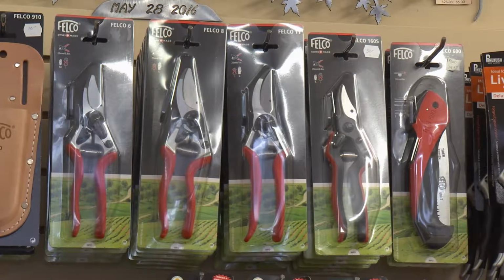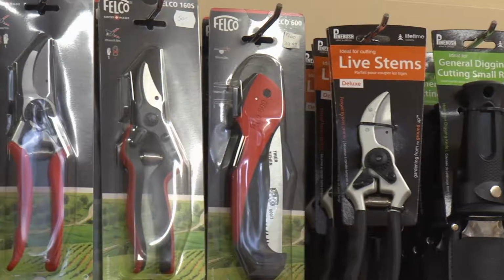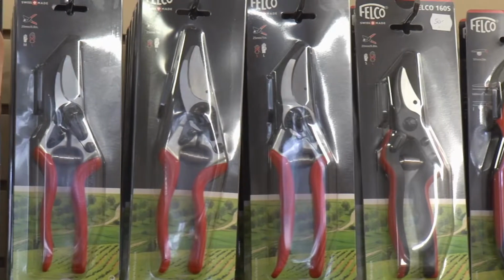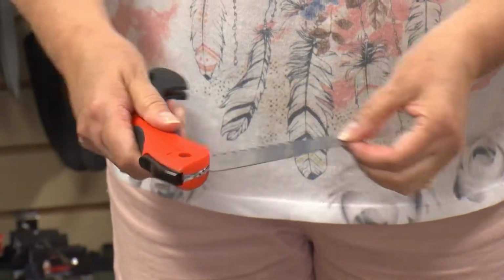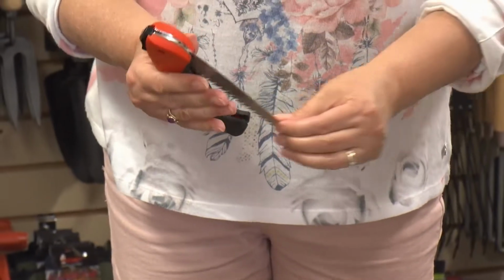The Felco 8 is my most popular because it's ergonomic. The Felco 6 is good for a woman's hand because it's just a little bit smaller and easier to open. It's a great tool. There's a whole series of different tools and we can help you choose whichever one is right for you. The little saw is also a great tool. It works on the pull, really nice.